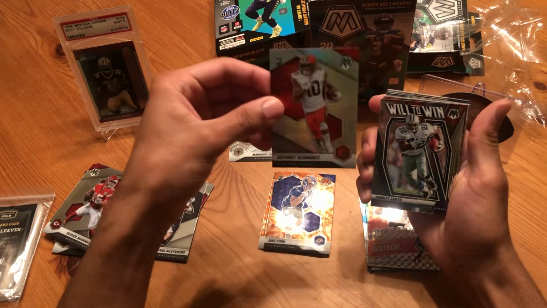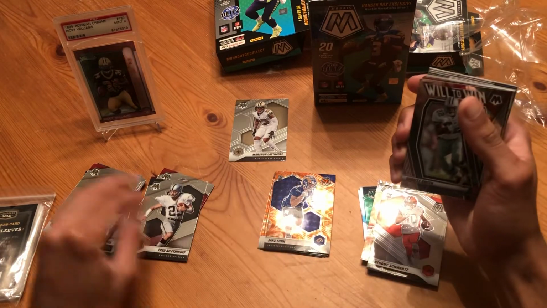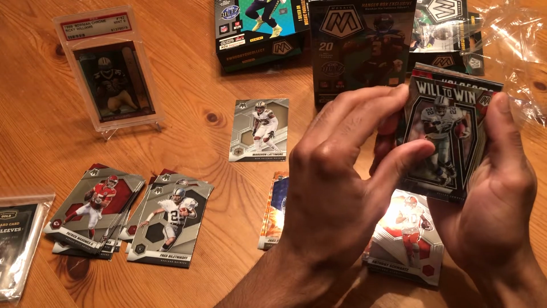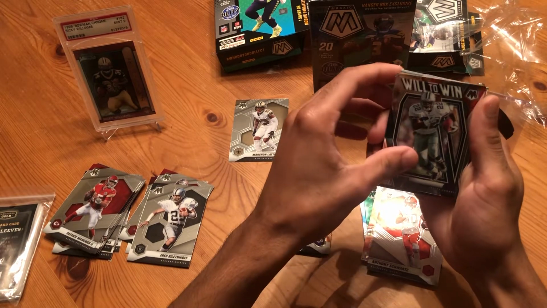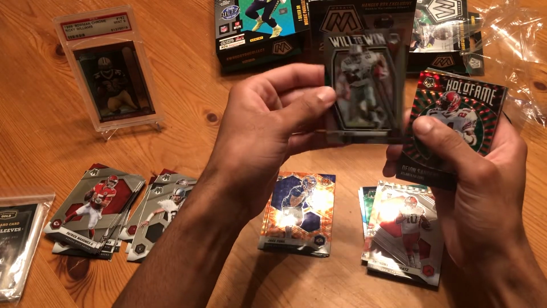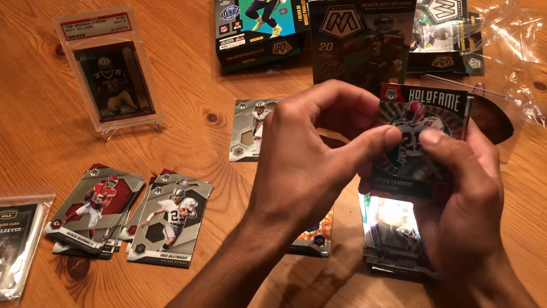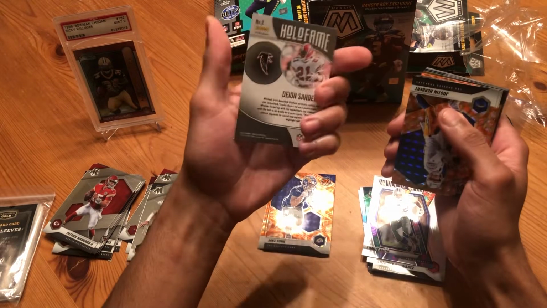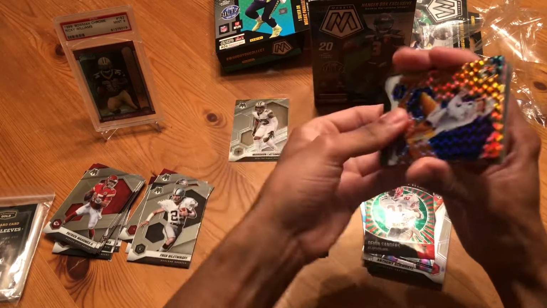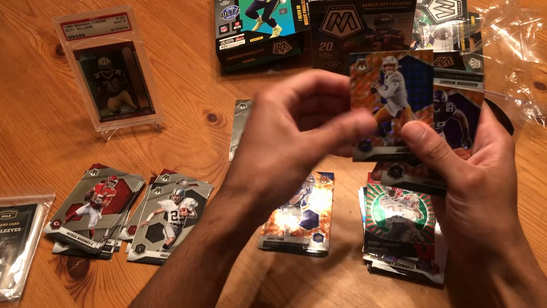Oh, that's clean. That's a nice silver. Anthony Schwartz. Wheel to win Emmitt. What's behind here? This looks pretty good. Oh, it's a hollow. Deion Sanders. Okay. Wheel to win Emmitt. Nice. Hollow. Deion. Okay. Oof, Herbert orange. Nice. That's nice right there. Nice one.